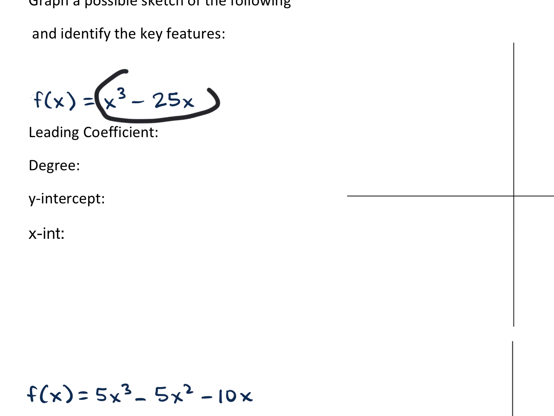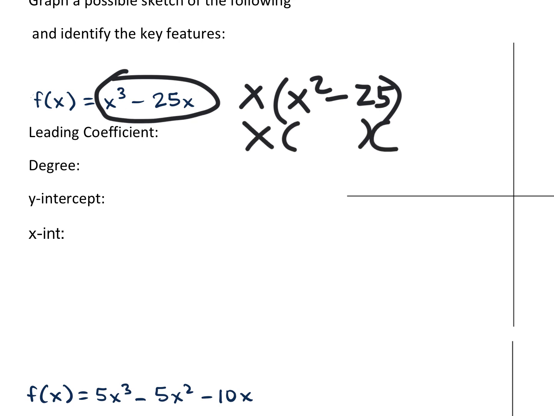Well, I have a saying on my wall. What do you think I'm going to say? Good. So let's factor it. What comes out of both of these? And then what's left? X squared minus 25? Yeah, 25. Okay, it's all right. And then let's do it again, because it factors again. X plus 5, x minus 5. You got it.